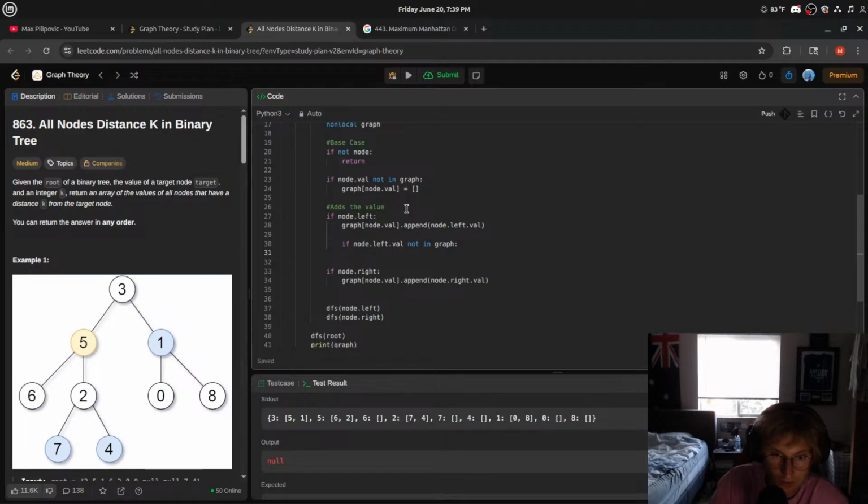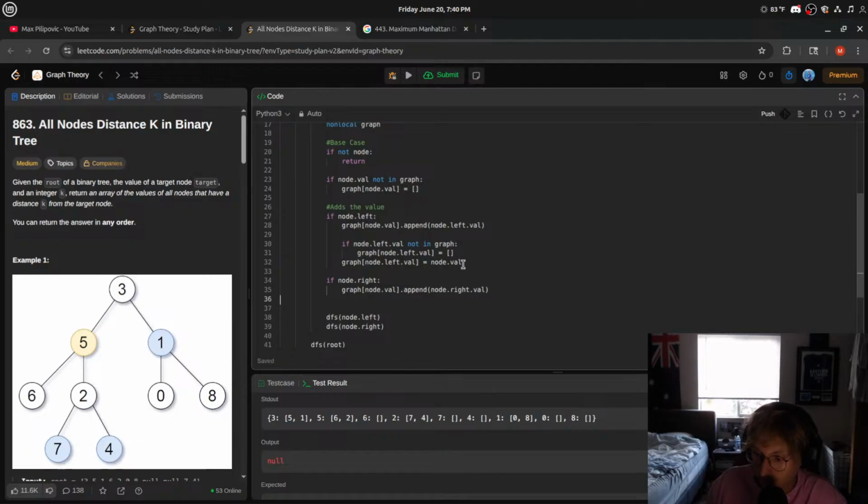We go graph[node.left.val] is equal to an array. Then graph[node.left.val] append node.val. We would do the same over here for our right side as well.